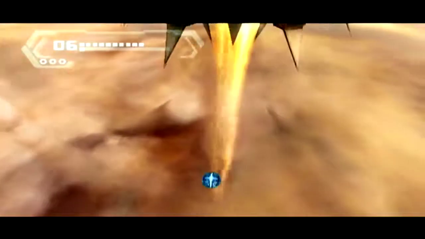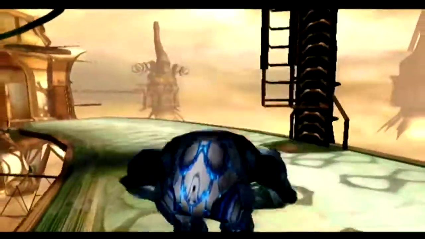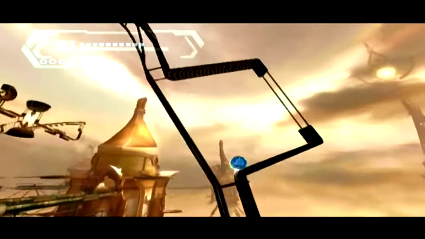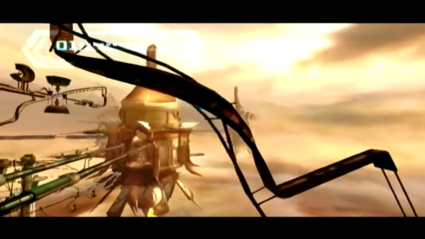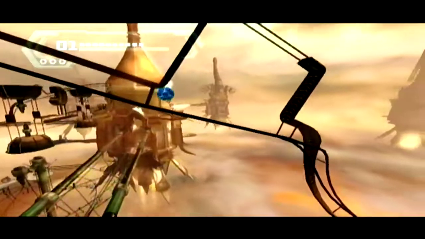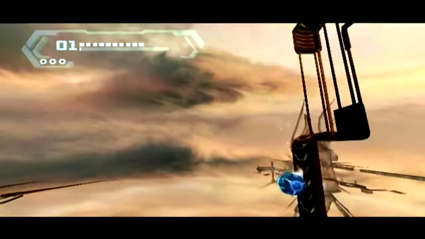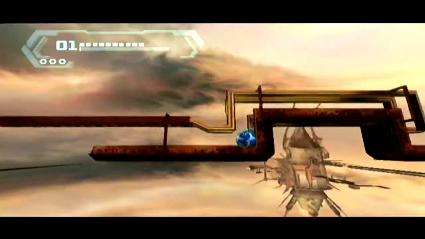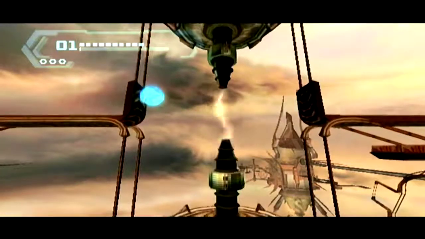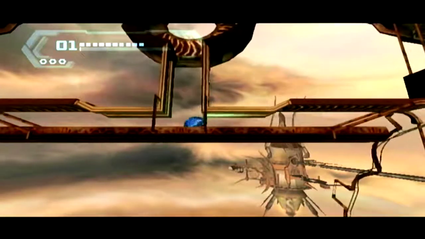Right, so we can't use the cable ever again, but that's okay. Just head back over this way. Thankfully, there's a spider ball track here that we can use. Thank you. Making out that there is an energy tank to get in just a moment from around here. Nearly fell off there. That wouldn't have been good.